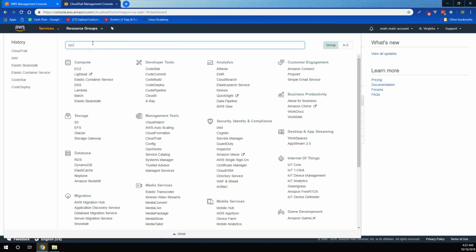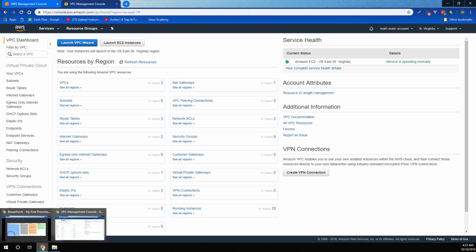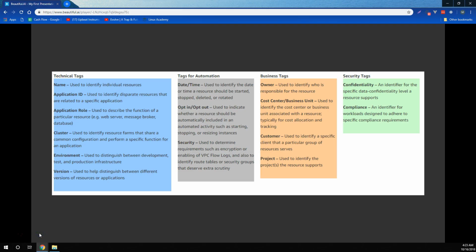We also learned about virtual private cloud design best practices. We learned to make sure that none of our virtual private cloud or subnet CIDR blocks overlap, and to make sure that we reserve some CIDR ranges for future use so that we can scale in the future. And finally, we learned some tagging strategies, including for business and cost allocation, and how to best use tagging to automate and organize our resources.